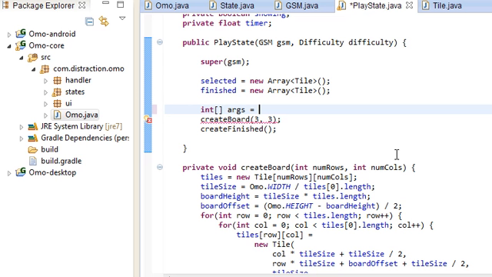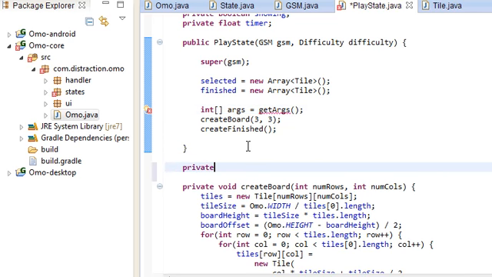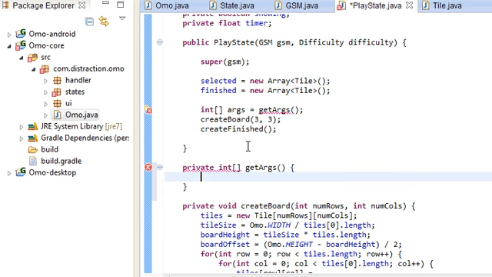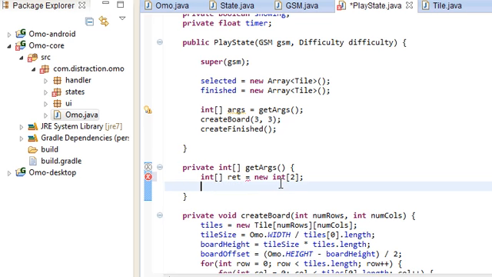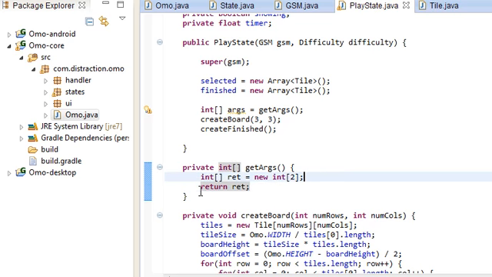This is just going to be an int array of 2, but I'm going to create a method for this, getArgs, and I'm going to create a new int ret, which is what I'm going to return. New int 2, return ret, and inside this ret array are going to be 2 elements. The first one is going to be the number of rows, and the second one is going to be the number of columns.